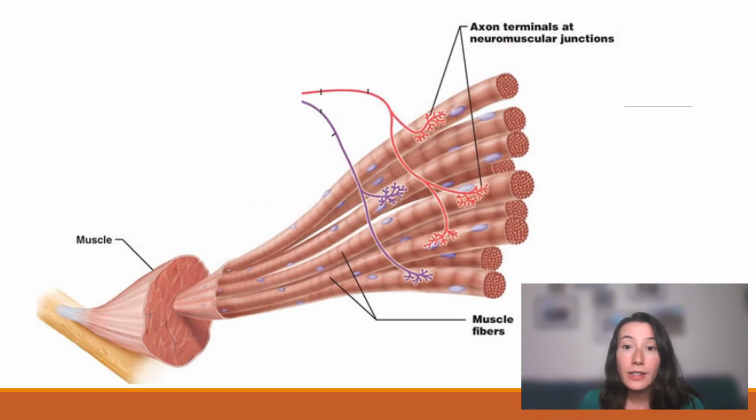So one anterior interosseous nerve is going to branch out into a bunch of smaller nerves to attach to a certain number of muscle fibers. One muscle fiber gets only one little nerve branch. And you can see it in this image. The purple and the pink nerve branches do not overlap with the same muscle fibers.